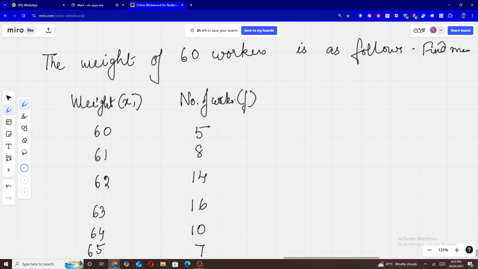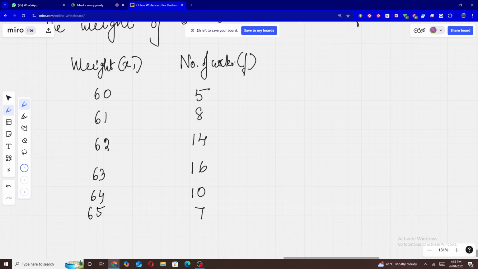Find the mean as follows. x, f, then xi. 60, 61, 62. It's going to be a long one. 65. Frequencies 5, 8, 14, 16, 16, 10, 7, workers. There are six values. Ma'am, it's 6. How do I get the middle out of this? Yeah, it is 6, so you can take 62 or 63. Take whichever one you are comfortable with. 62 is less, so it's easier to multiply.